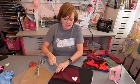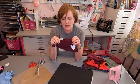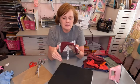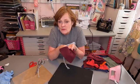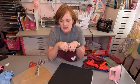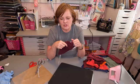And there you have it. You have a drawstring bag that you can put items in. So if I'm using this for Operation Christmas Child, I might put Legos or marbles or something in a bag, or maybe hair ties and hair accessories, or if I have a set of toys, like several little dolls, I can put them in a drawstring bag.